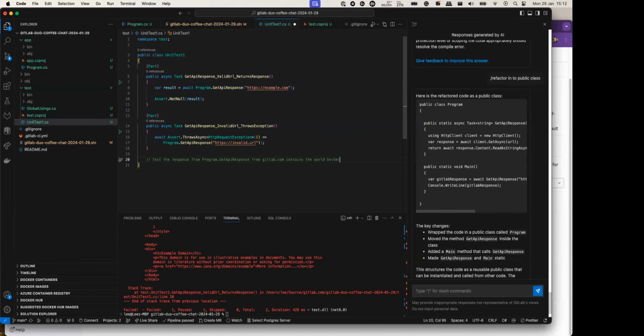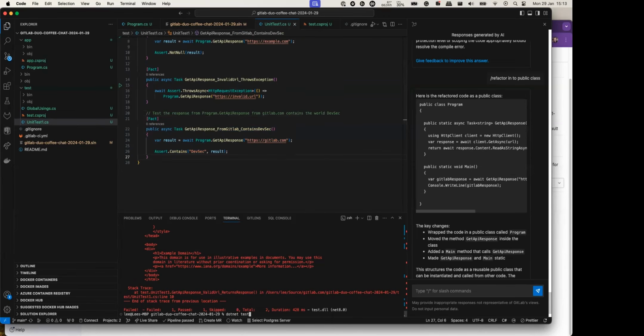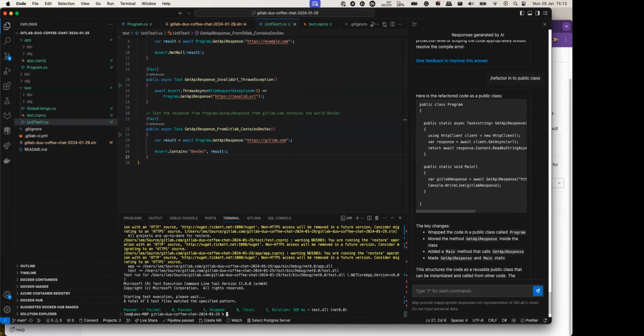Contains... am I being optimistic? DevSec. Yeah, you missed the ops, but okay. I don't know that GitLab.com would, because it probably... Oh wow, amazing. What would be helpful is... no, stop, go on. Or you can run that.